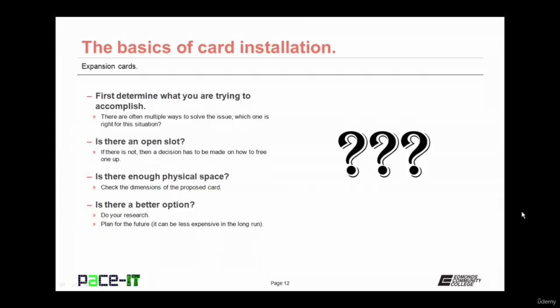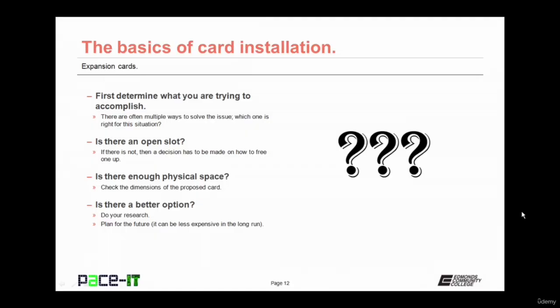If there is not an open slot, then you need to make a decision. You need to decide how to free up a slot or whether or not you need to go a different route. Next, is there enough physical space inside the case? Check the dimensions of the proposed card to make sure that it will fit inside the case.